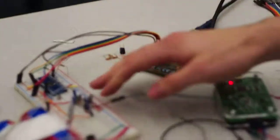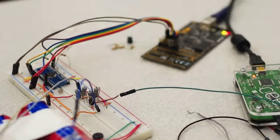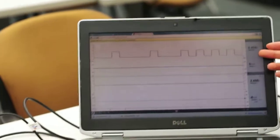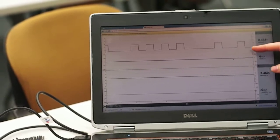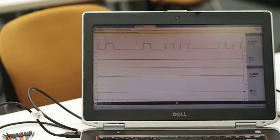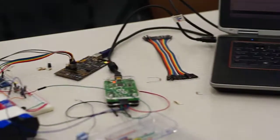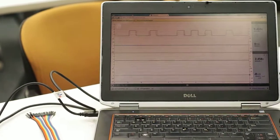So what I have here is power resistors shutting it off through a transistor controlled by the microcontroller. And here you can see the waveform. This is actually measuring the collector voltage on the transistor. When this voltage goes down, the current is being pulled off of the supercaps, and when it goes high, it's allowing them to charge. So you can see it's constantly regulating itself and switching back and forth to make sure that the supercaps stay around 2.5 volts.